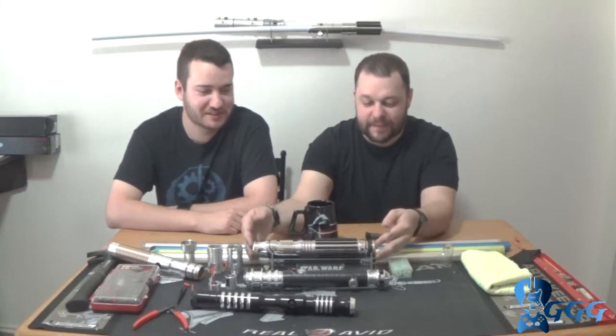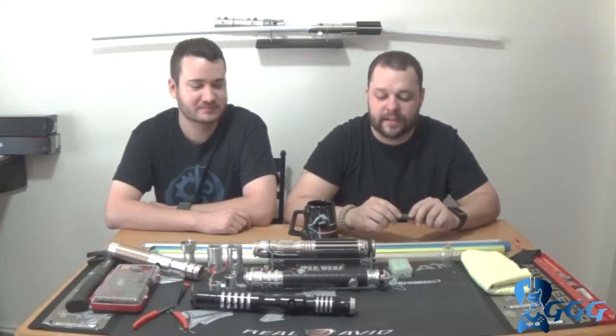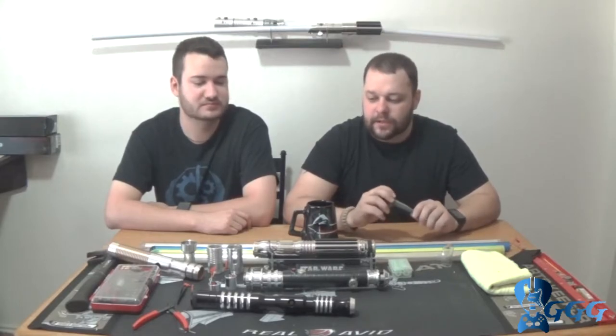The reason being is because I love the Obsidian soundboard. The Obsidian soundboard that you can buy on UltraSaber's website is really cool. I think it's like 8 sound fonts on it. It's got clash, swing, and all that stuff. It's really cool, and it's really not that expensive. It's like $125 for the V3, and then I think it's an extra $10 or $15 for the V4. So that's pretty cool.